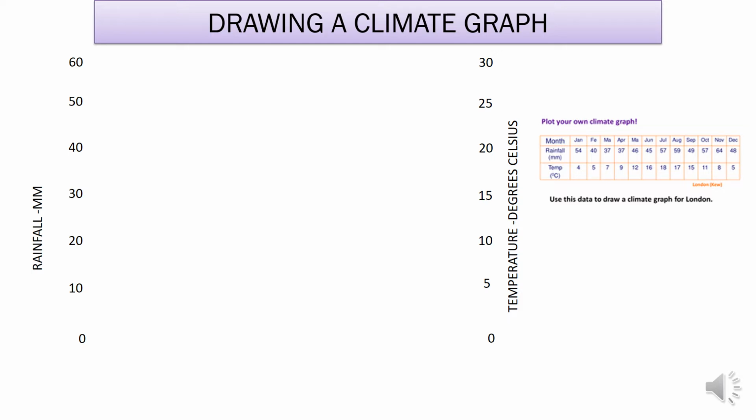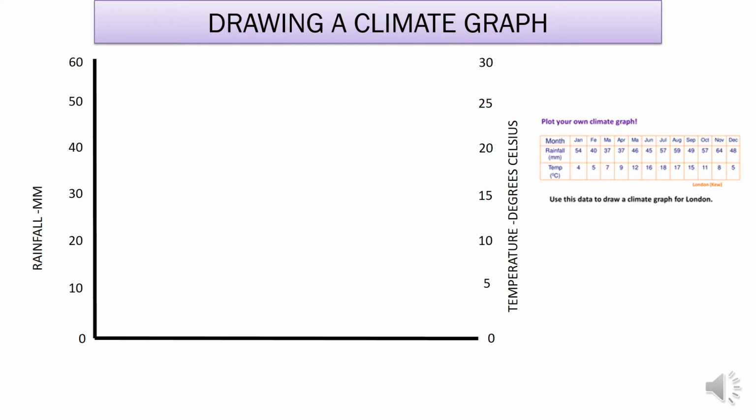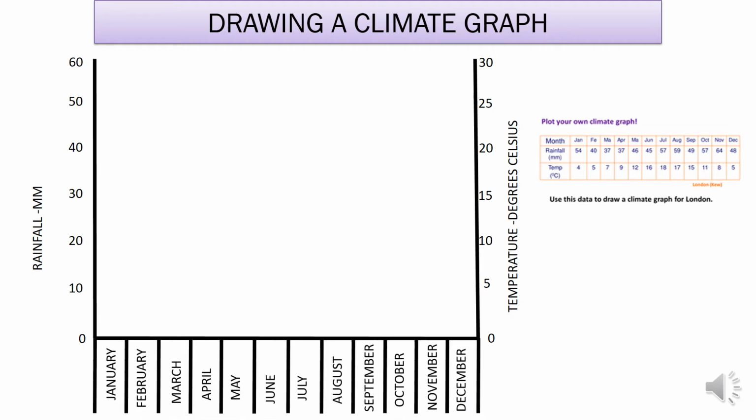So first of all, you need to draw a climate graph axis, 12 centimetres tall, 0 to 60, going up in tens. Rainfall millimetre will be the title for this axis. Then you'll do 12 centimetres across, and this will be your x-axis, and that will be 1 centimetre for each month. And then finally you do another 12 centimetre axis, which will go 0 to 30 degrees Celsius, and this will be your temperature axis. Make sure that you've put your titles in and that you give your overall climate graph a title as well.